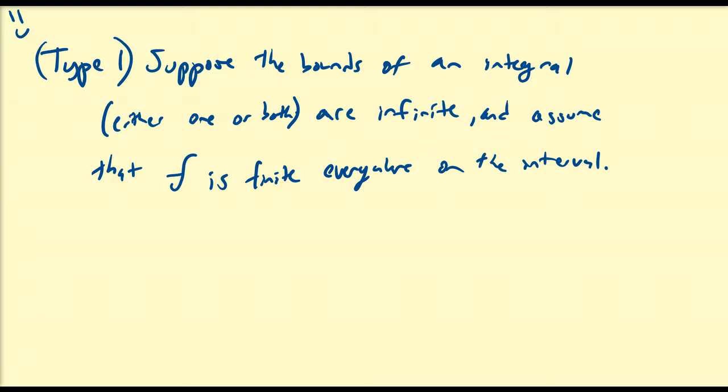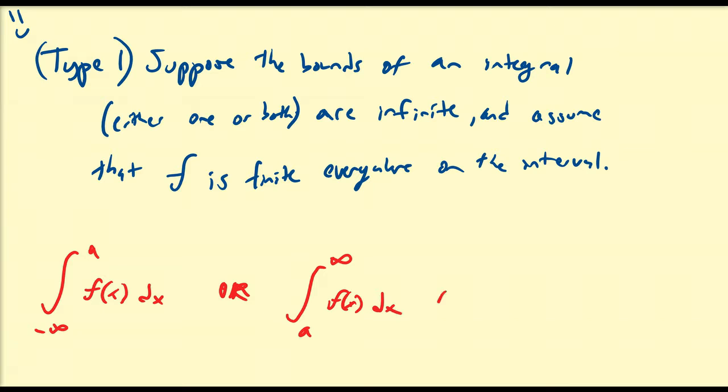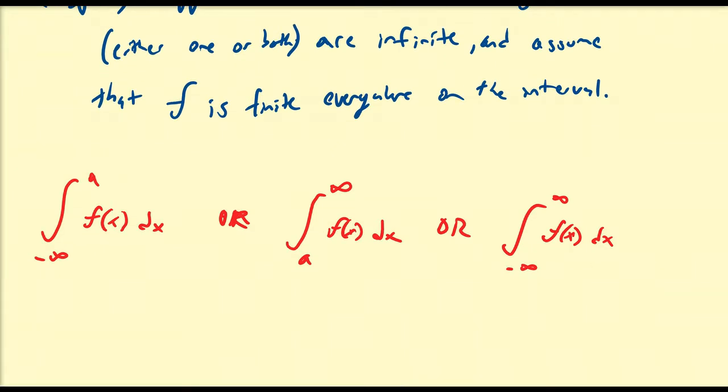So what am I talking about? I'm considering the integrals from minus infinity to a of f of x, or the integral from a to positive infinity of f of x, or the integral from minus infinity to infinity of f of x dx. And let's assume that here f of x is less than positive infinity and greater than negative infinity on each interval.